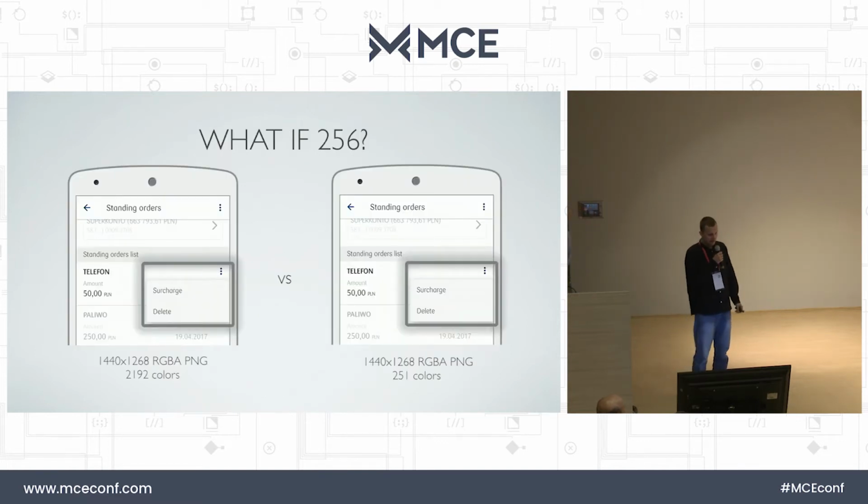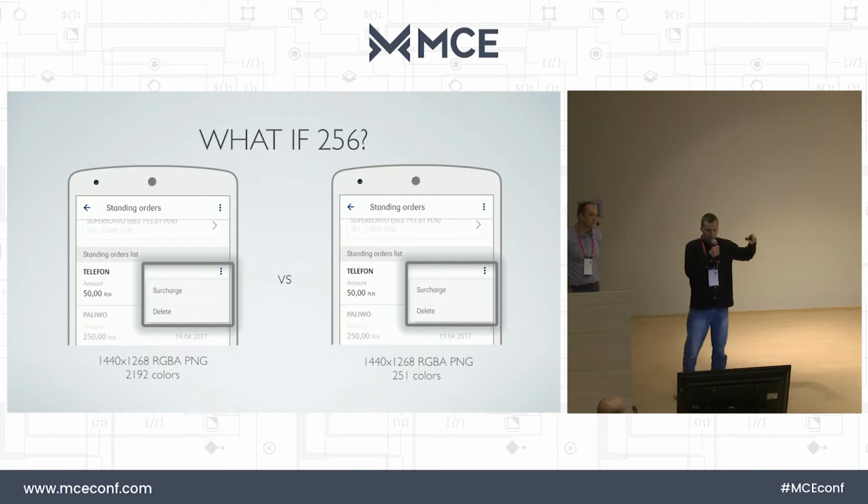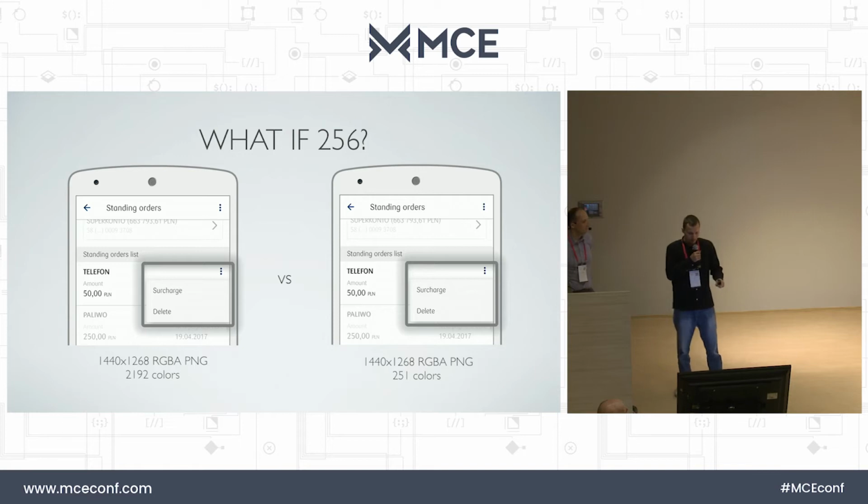However, let's go back here for a second. And let's think of what could happen if we could actually compress this image or transform it into an image that has 256 colors or less. On the left side, you can see the same image we had before. And then it got transformed. The quality got reduced, yes, in the sense that we reduced the number of colors. And then we have this image on the right side, which has 251 colors. In terms of visual difference, there is almost none. As you can see, it's very similar.